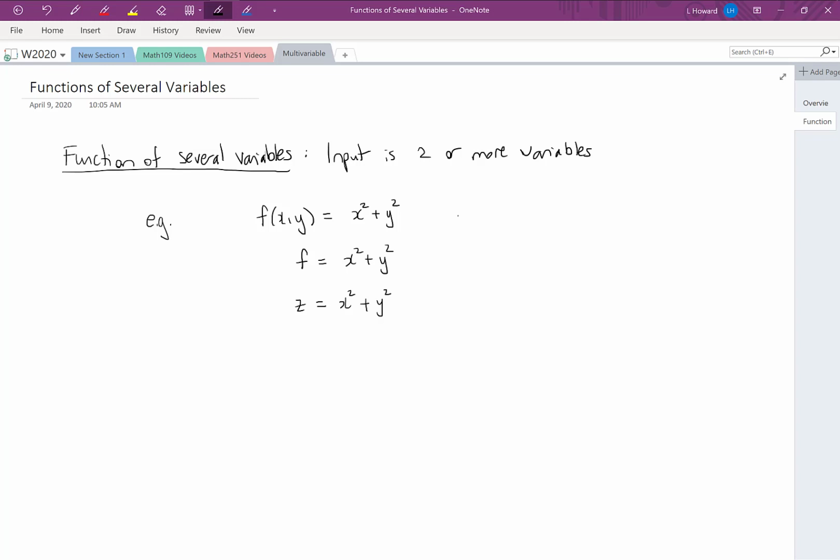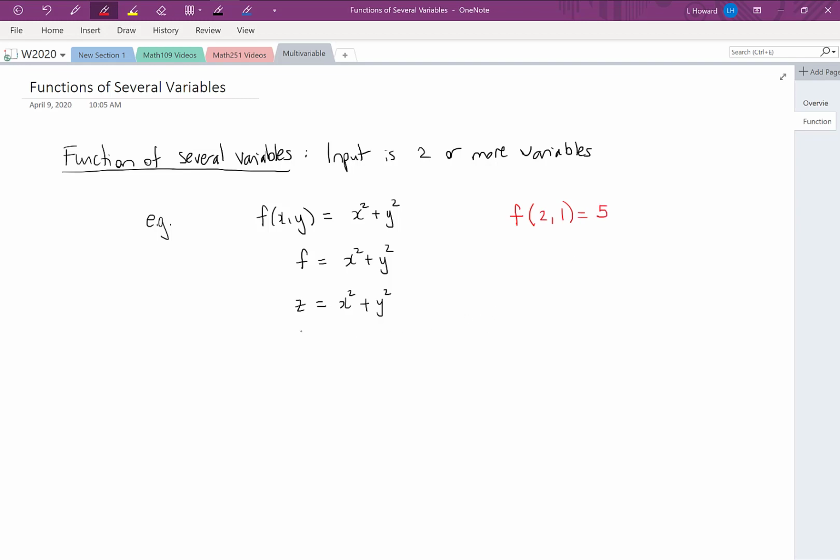And then let's think about how to evaluate the function. So let's say that we wanted to plug in an x and a y value. So we could say f of 2, 1, meaning we're evaluating this function at x equal 2, y equal 1. Plug into the formula, we'd have 2 squared plus 1 squared. And so instead of writing all that, I'm just going to say that's equal to whatever that works out to. So that's equal to 5.